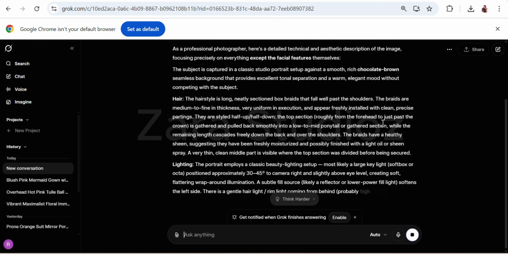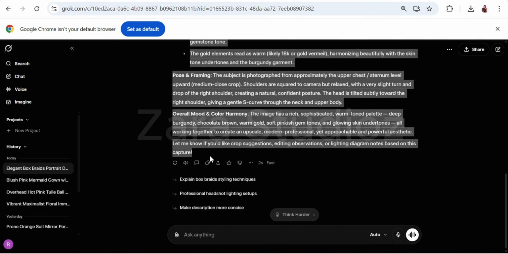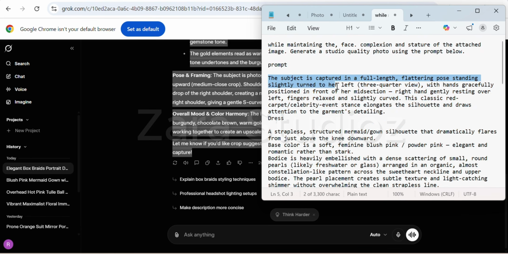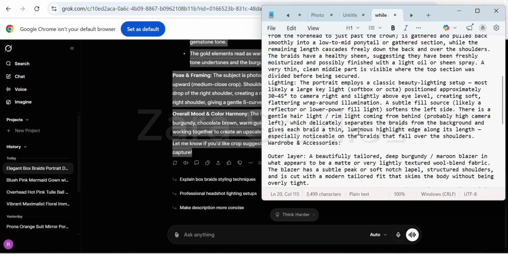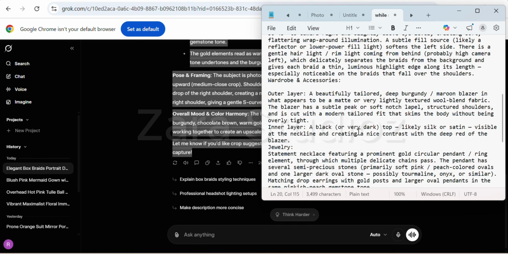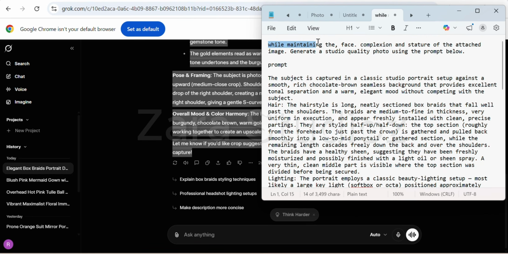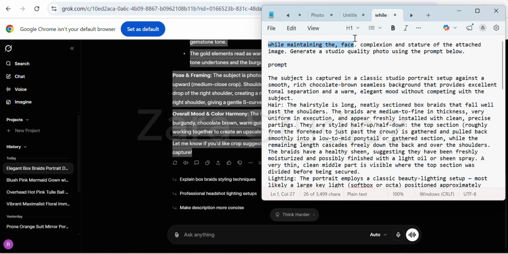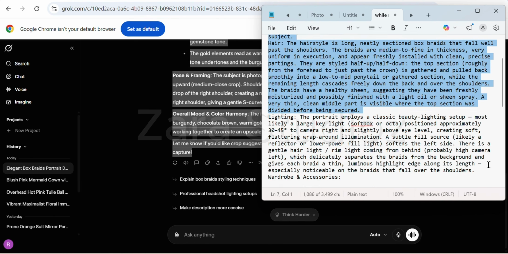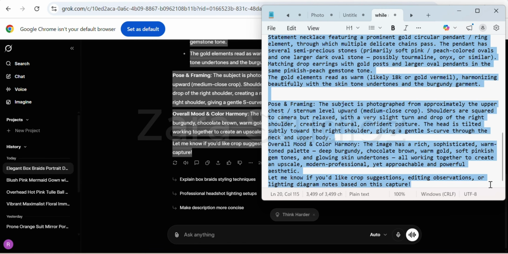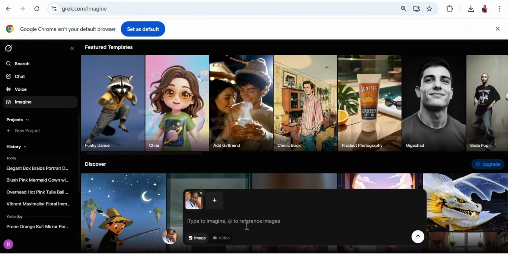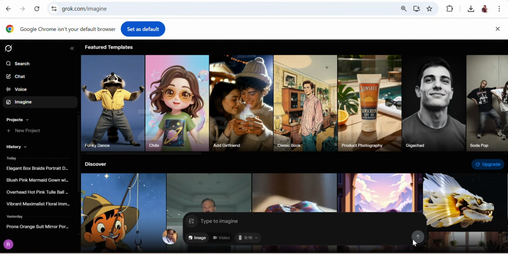Once that is generated, copy it and paste it on your notepad like we always do, and delete all the unwanted places there, and also change the outfit color or change whatever you would like to change. Add my second prompt to it, which is the prompt that helps you maintain your face. Combine everything together in your notepad and copy it. Come back to Grok and click on Imagine. Now upload the image that has your face on it and then paste the entire prompt right there.